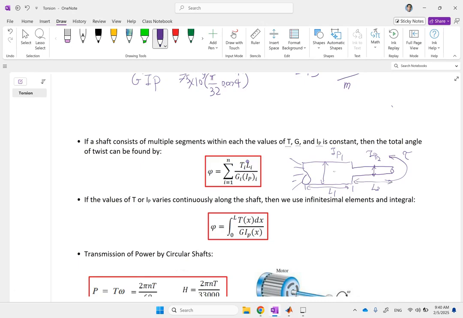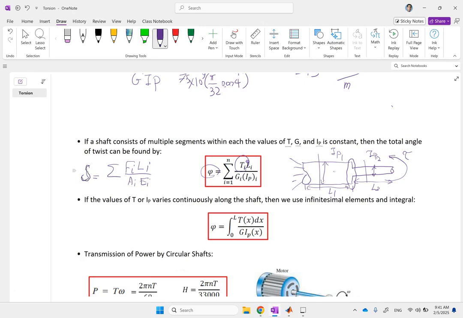And if there is some support here, like a bearing or something, okay, now a bearing does not apply a torque, so it's not changing the torque. But if there is any support here that will make the torque change from here to here, the twisting torque, not bending moment, then you have to calculate that individual torque as well, and then add all of these individual phi's together to get the total phi. This is very similar to the formula that we had for axial deformation. Delta was summation of basically FiLi over AiEi. Remember?